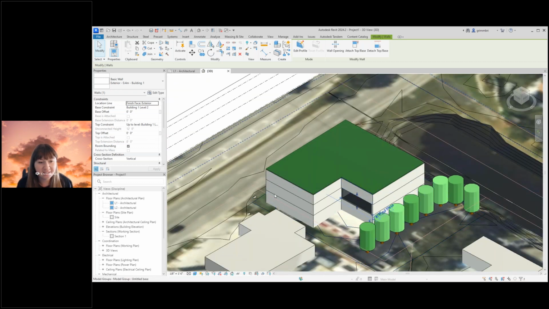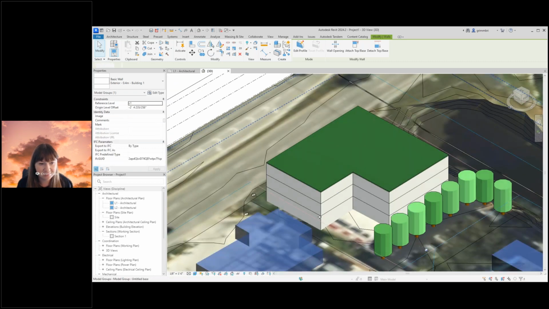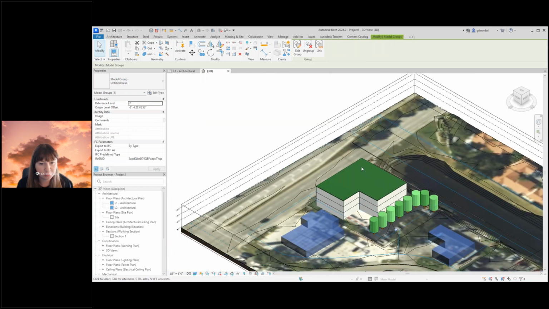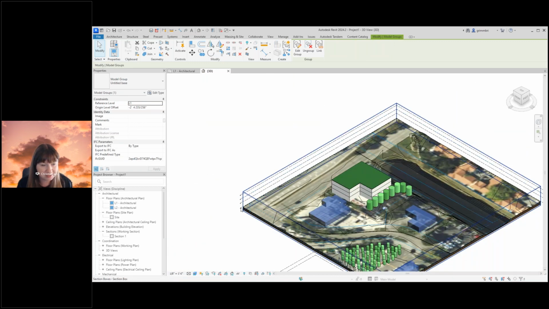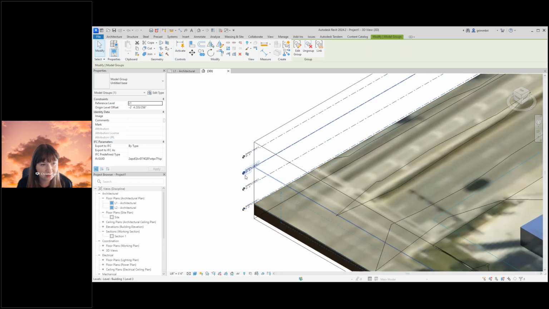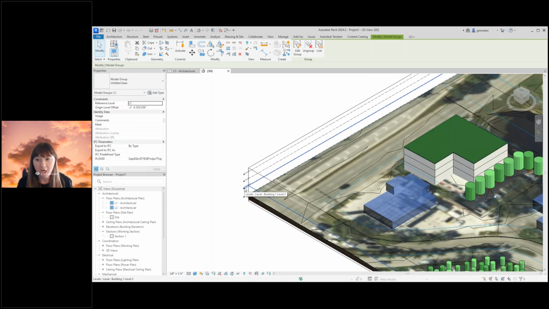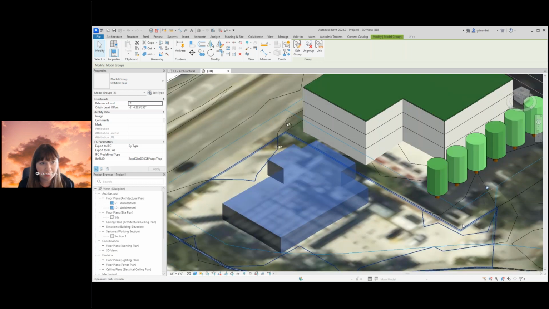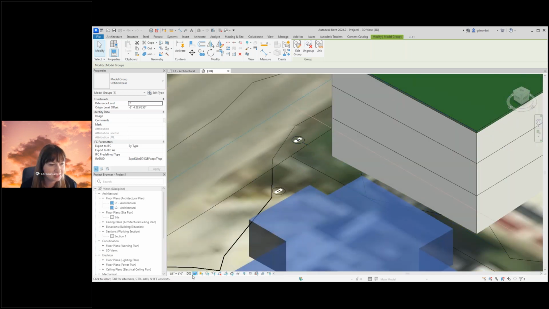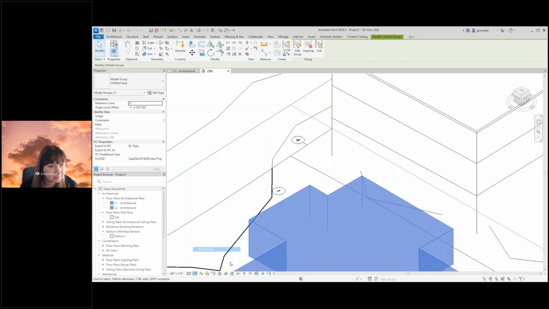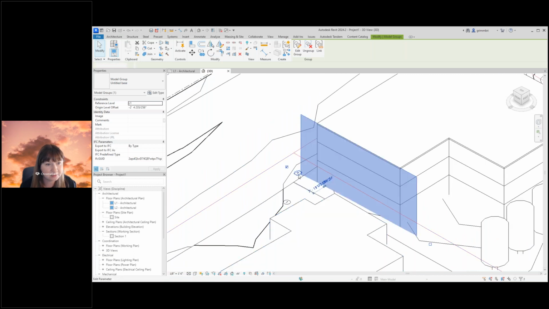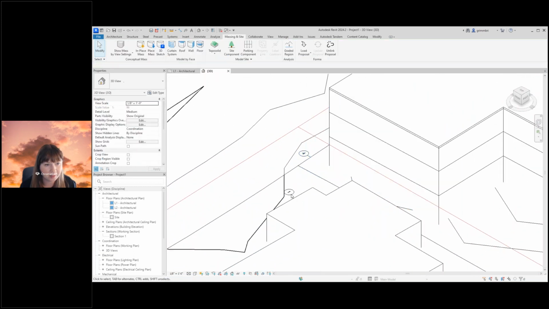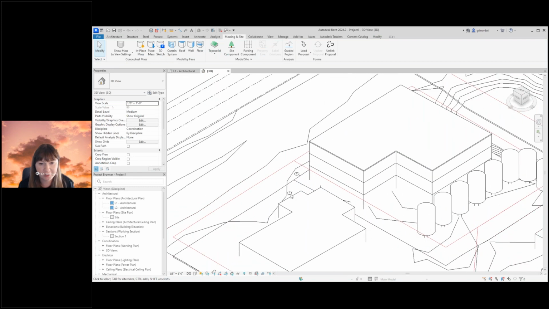One thing I do love is it is recognizing the fact that we have done three different stories, and it is bringing in those grid lines as well over here. So we're already set up to go there. All the widths are moving from the thin line that we made in Forma inward on that structure. It does carry over the property boundary as well. And it's doing grid lines. This is probably a tad easier to see in a hidden line view. You can see those grids are coming through. That's all just set up from that geometry we created in Forma.